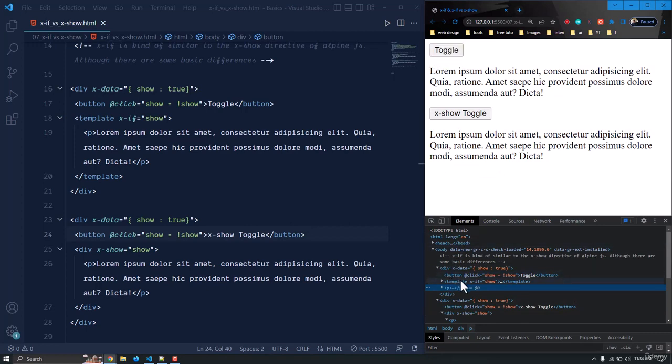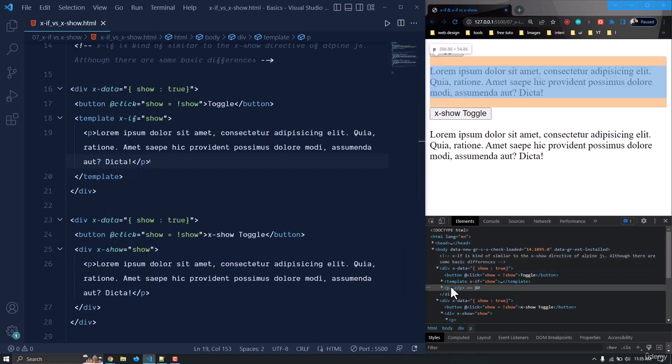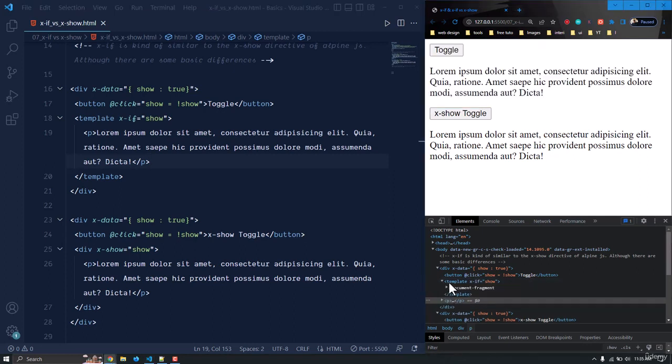But now let's move on to the top one, which is the x-if. So we have added the x-if with the template, but there is an interesting thing in here. We have added the template tag and put our paragraph tag inside the template tag. It is wrapped with the template tag. But if you see here, this is the template tag, and the paragraph tag got in the next line. So this is the starting of the template tag, finishing of this template tag, then here is our paragraph tag.